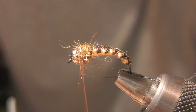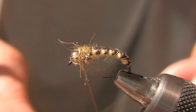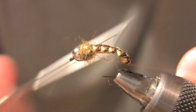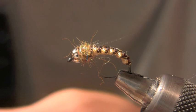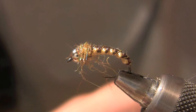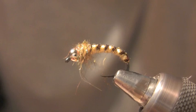And then just go ahead and get your whip finisher and finish it off. 1, 2, 3, 4, 5. Snip off your excess. You can kind of trim the top there a little bit. And I'll get my little Velcro and pull it out a little bit. There you go. You see how you got that two-tone look?